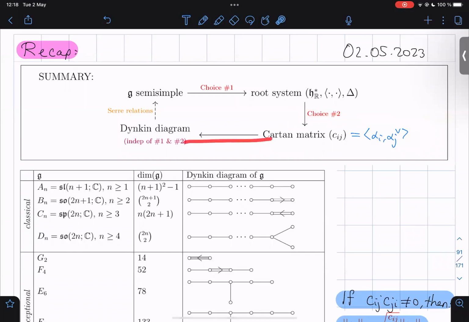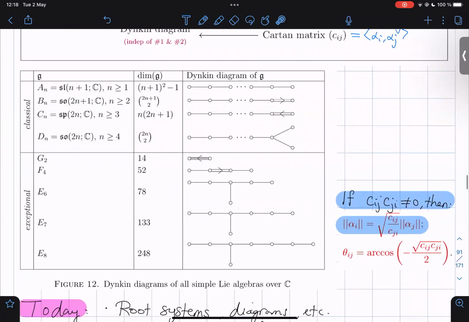This is actually a back and forth correspondence, so you can express this as the Dynkin diagram, and you get examples like this. Eventually, after a bit more work, this leads to the following classification of complex simple Lie algebras. This is a beautiful, beautiful result. It's really one of the gems of 19th century mathematics.